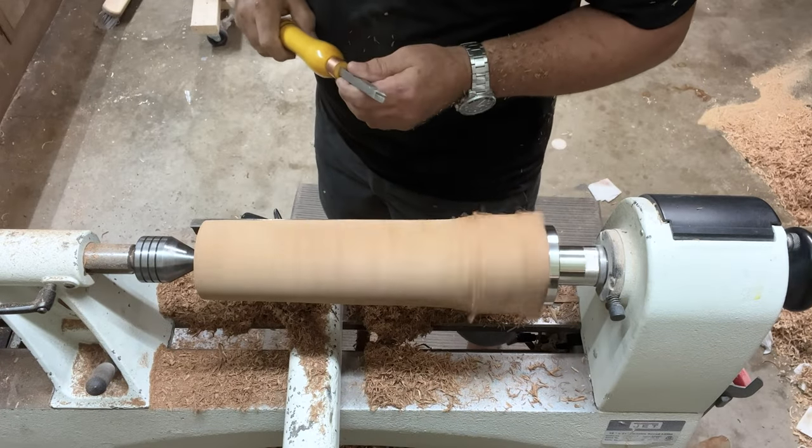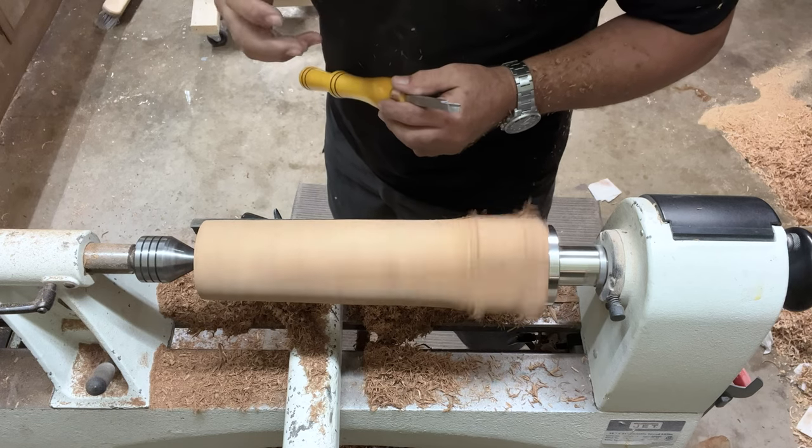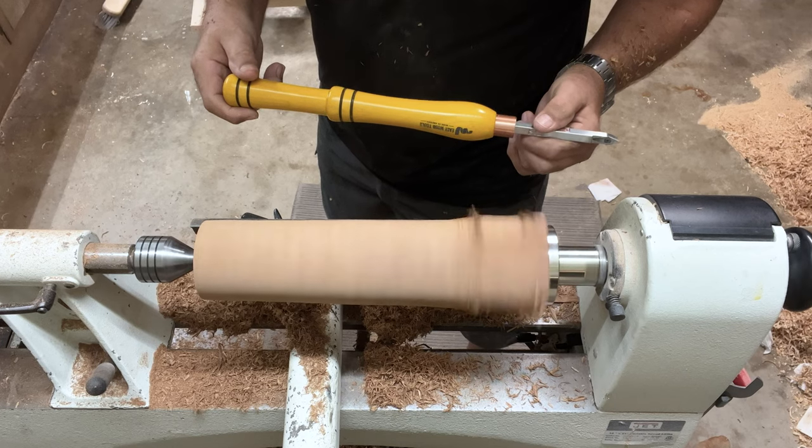Okay, so what I'm going to do right now is set the length of the actual goblet itself. So I'm going to use my Easy Wood Tools detailer to set my lines.